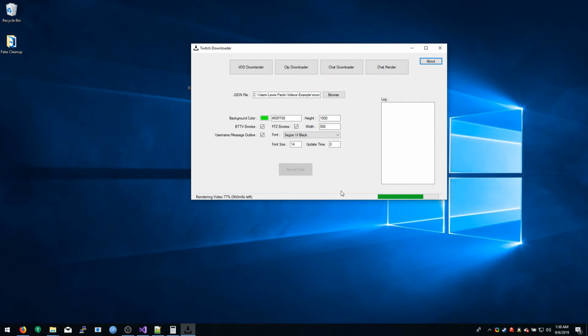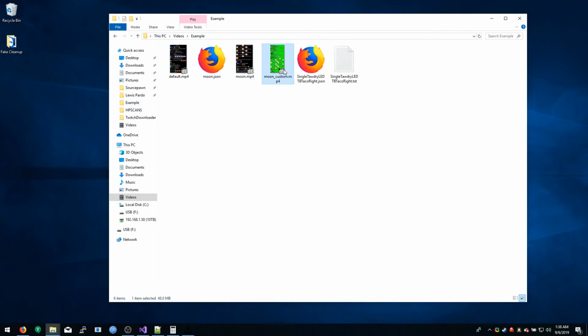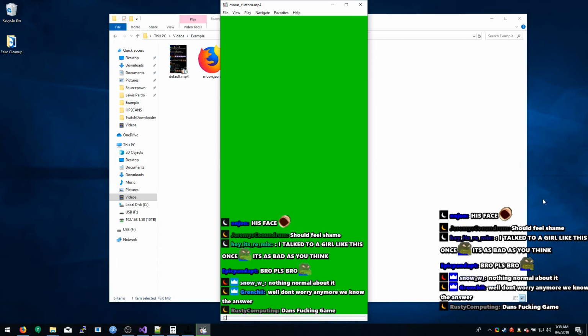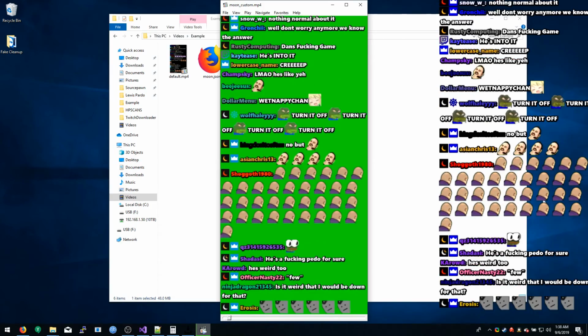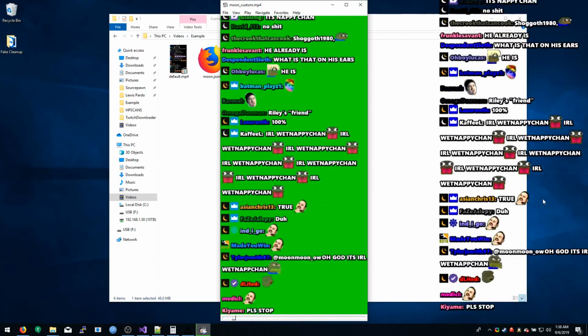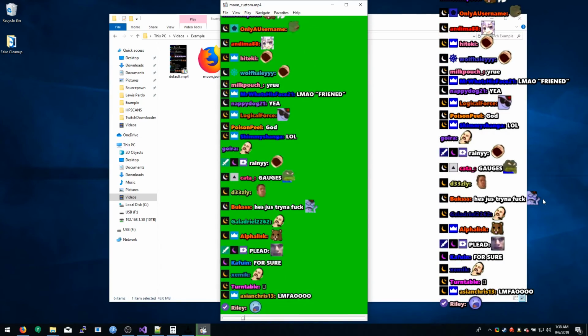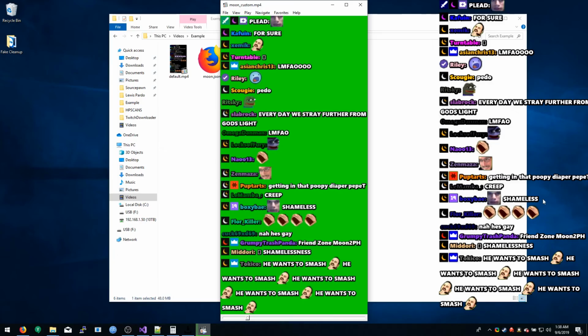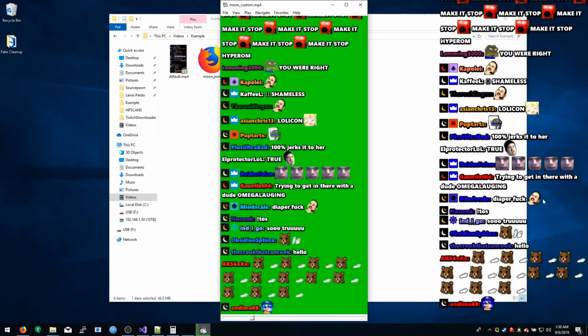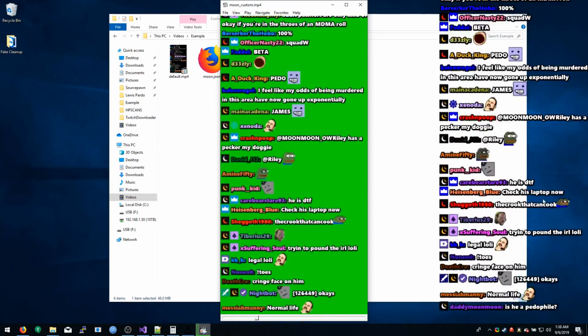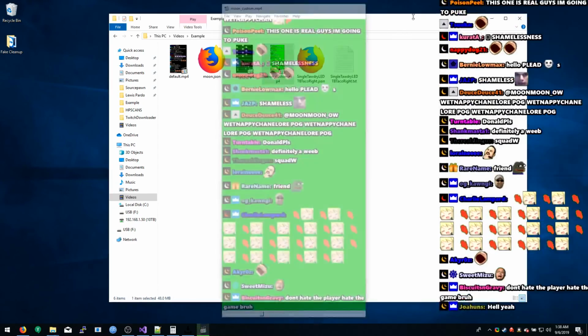And with these options, because it has a green background, you can chroma key it out in your editing software, and it'll have a black outline, so it'll look good on basically anything. So I'll show you, I'll overlay it right now. So it's done rendering, and you'll see what it looks like. All right, as you can see on the right side, that's just me after the fact, just overlaying it on top, and you know, it's a good solution, I think, instead of manually recording the chat.